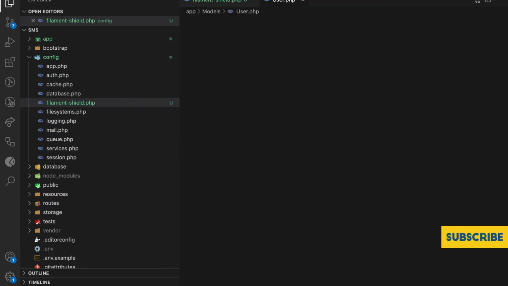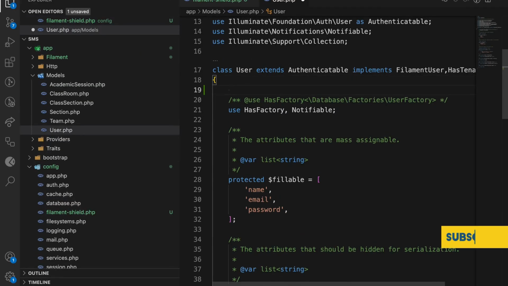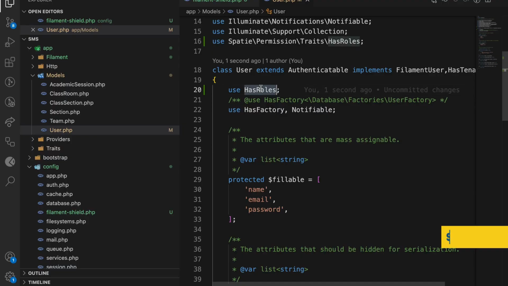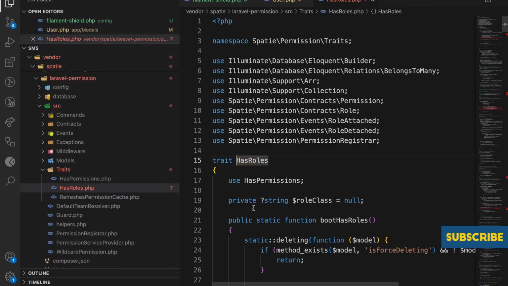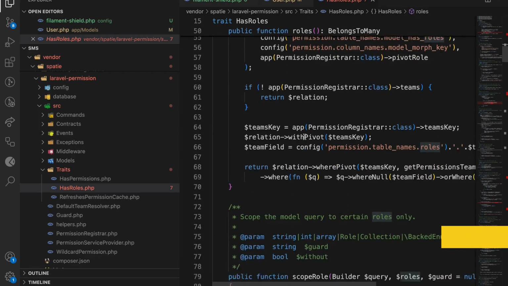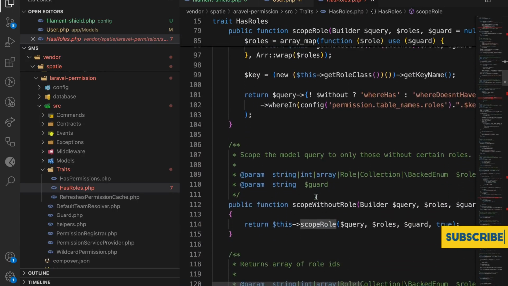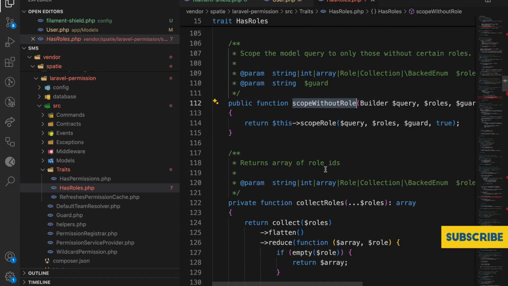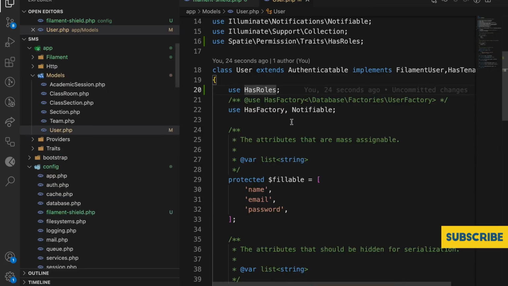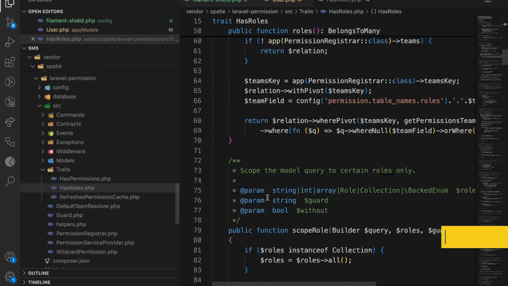After that, before moving forward, whenever you are using roles, you must use one trait, HasRoles, right? This is from Spatie, and here are most of the things that we need, all the methods that we can have, like the relations, hasRole, withoutRole, withRoles, assignRole. You may have checked the Spatie roles and permissions package, right? All the methods that you use are defined here, so you can study this in detail too.